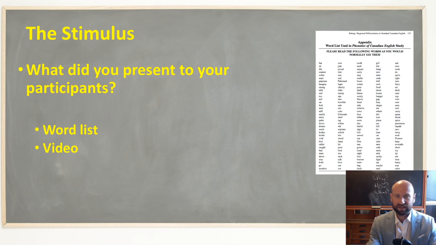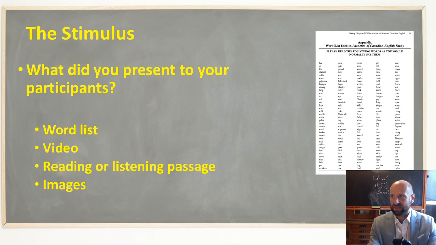Sometimes like Glanzer and Kunitz, it might be a word list, or it's a video like in Loftus and Palmer, reading or listening to some kind of passage in Bransford and Johnson, or in other memory studies. Maybe it was images like the facial feedback hypothesis, music with the Mozart effect, something else, right? But I can't think of any studies where you haven't presented your participants with some kind of stimulus. So explain it. It's really important, and it's amazing how often students forget to do this.